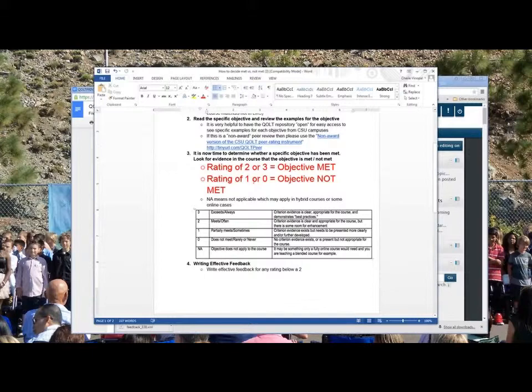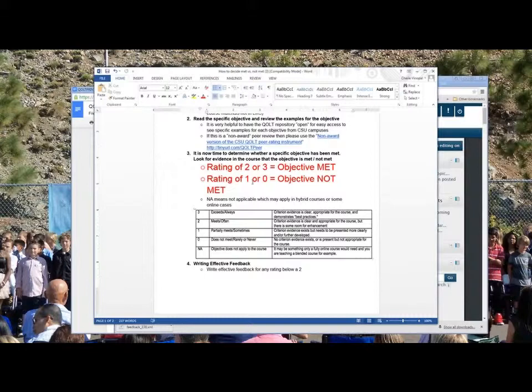One, get all your things and tools out and ready before you start reviewing. This will greatly reduce your time. It does take a while to review. Keep in mind you can always save your instrument if you're using the CSU online one as you go and come back to it later. You might want to have the COLT repository open. If your instructor filled out an instructor worksheet or they conducted their own self-review, you might want to have those printed out or handy. And then, of course, you're going to want to have access to the course. If you have all those things, that'll make reviewing a lot quicker and easier.